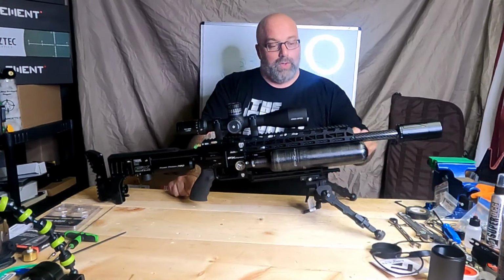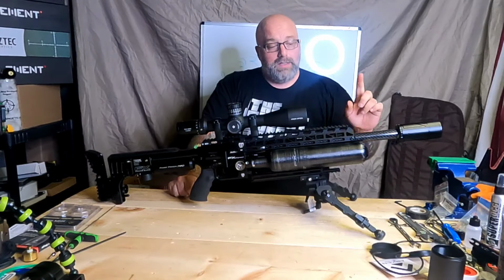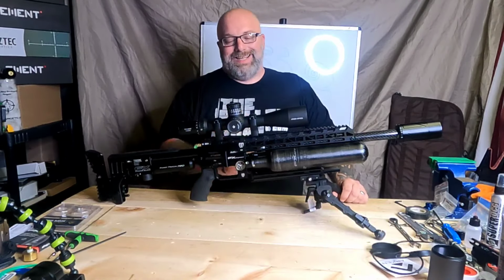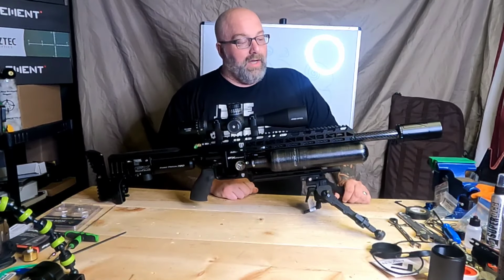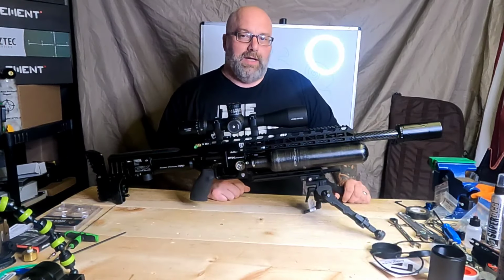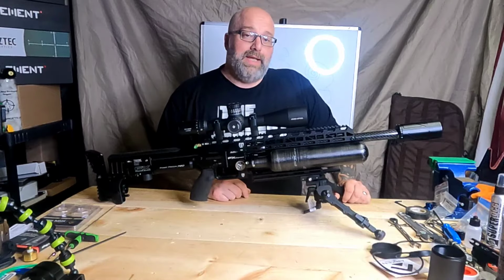Ernest did send us one of the new slug A-liners for it as well. So I'm going to do some testing. It's going to have to be this week because I've got to get this thing back to Turek eventually. I'm going to do some pellet testing with this barrel and maybe some slugs as well. And then we're going to throw the slug A-liner in here and see what we get with that.